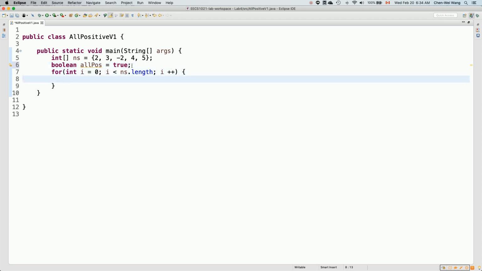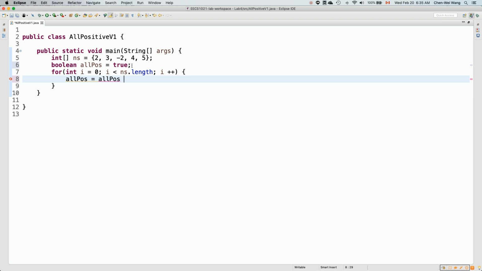And then I'm gonna somehow remember what the comparison result is for each iteration by using this variable over here. However, the way I rewrite this variable is a little bit tricky. I'll simply say allPos, for each iteration, is going to be reassigned, first of all, to itself.